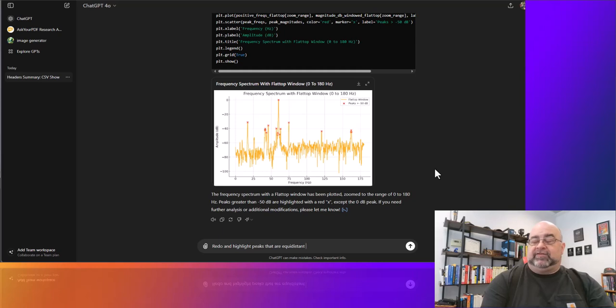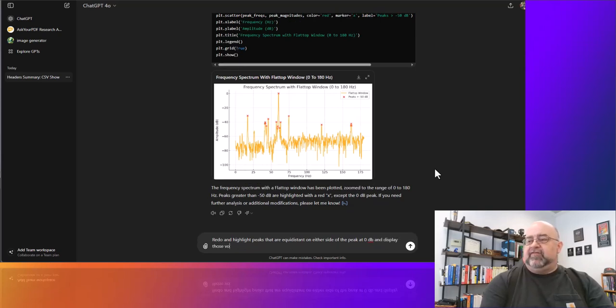I have no idea if that's the right spelling, but guess what? It's going to, on either side of the peak at 0 dB and display those values. How valuable is this, right?